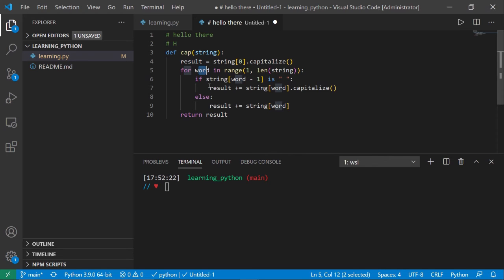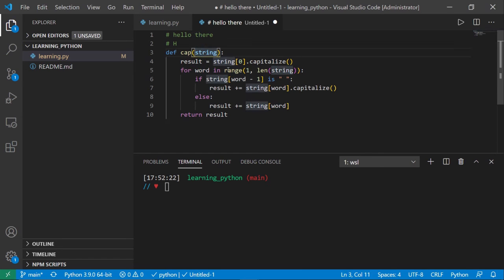Okay, after that, we set a statement that says if the string starting from 0 is a space character, then result will receive the current element capitalized and added to the string that is after the space here.